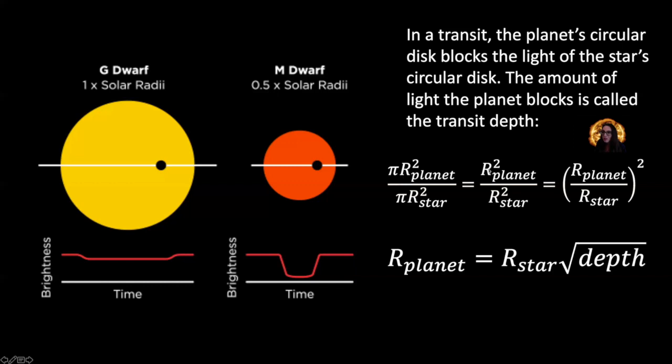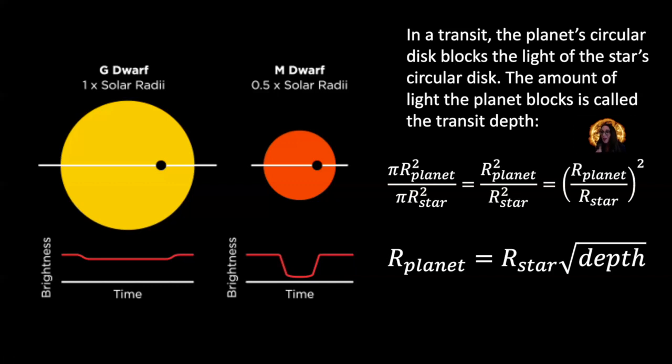So then you're left with just the transit depth is the radius of the planet squared divided by the radius of the star squared. And then we can also write this in another way by just saying the radius of the planet divided by the radius of the star, squared. That's what we call the transit depth. That tells us how deep here our light curve is going to get when that planet passes in front of it.